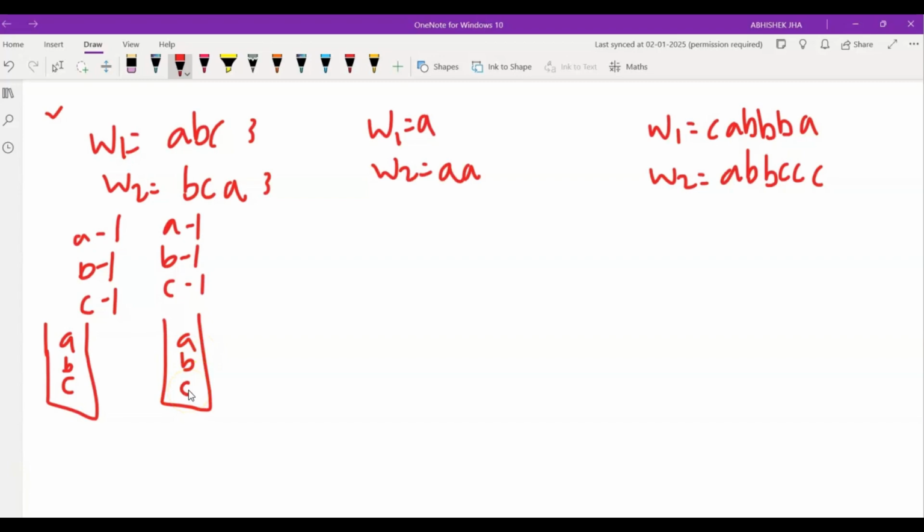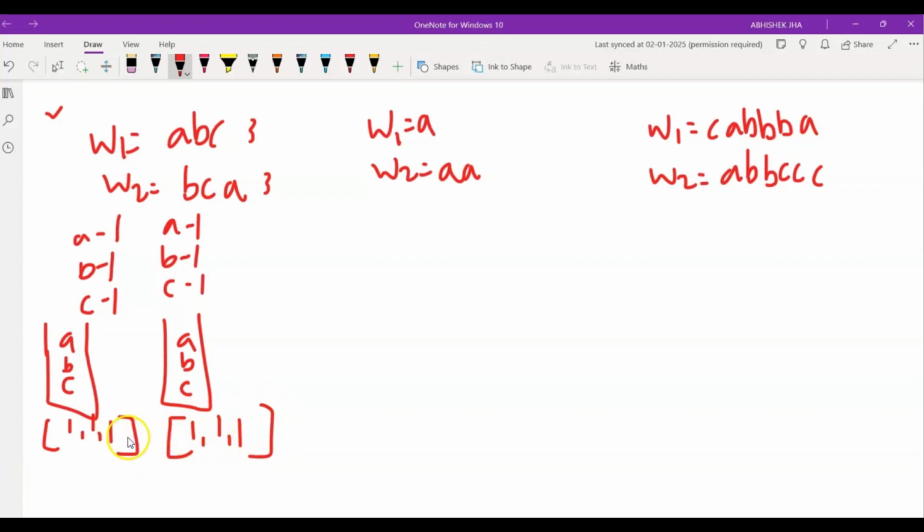So our fourth step here would be to check the frequency distributions, if they are getting matched or not. So the frequency is here. We are gonna store the frequency of these two words' characters in two different vectors. So in this given vector, the frequencies would be 1, 1 and 1. Whereas in this vector, the frequency is gonna be 1, 1 and 1.